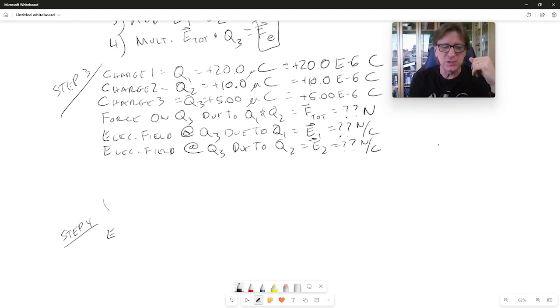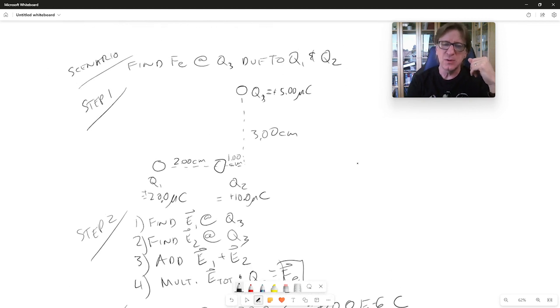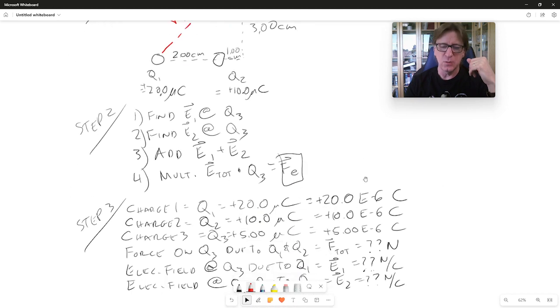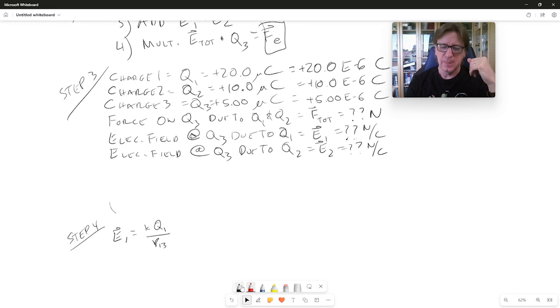So one of my equations then is going to be E1 equals KQ1 over the distance R13 squared. So the distance from point 1 to point 3. So let's go ahead and label that. I'll do that in a different color. So this is R13. That's going to help me to keep up with what's going on. Remember that the electric field is due to what's in between these two. And we're missing one term, of course. That should be R squared.